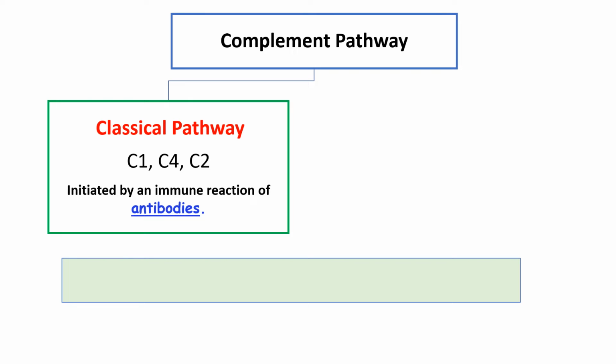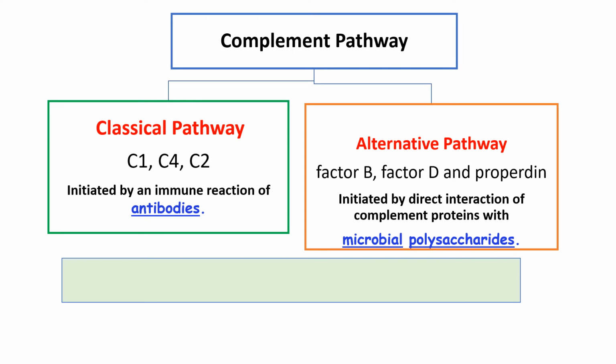So whenever a pathogen is entering into the body, there is activation of the complement system. If there is an antigen-antibody reaction, it will lead to the activation of the classical pathway. But if there is no antigen-antibody reaction, we have another pathway, luckily, which is the alternative pathway, where it is activated by the endotoxins present on the bacterial cell wall, polysaccharides, or maybe tumor cells, or even the zymosan present on the yeast cell. So this is the alternative pathway.